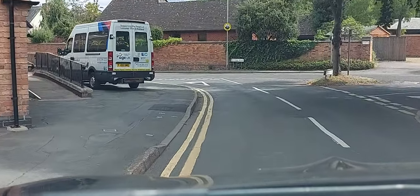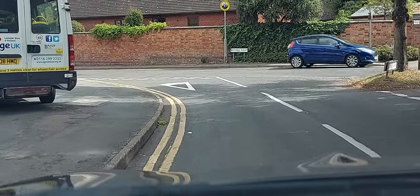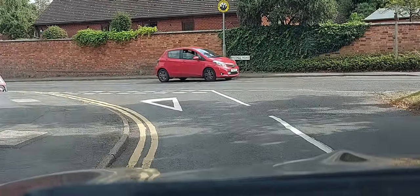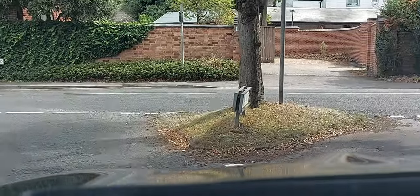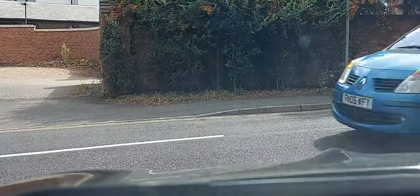Turn right. Even the sat nav is telling you, it's a very small turning, like a little junction there. So I'm turning there. It's only a space of one car. Then I'm going to go right again. I'm not able to see, I have to make sure it's okay. Yeah, it's good to go.